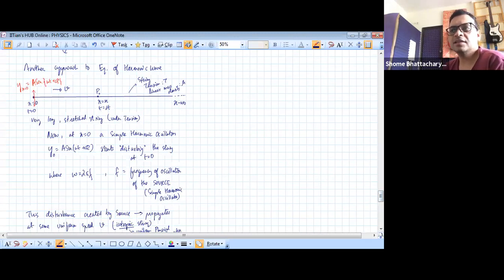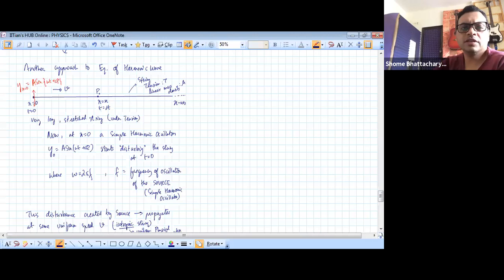So if your particle at x equal to 0 was forced by the source to start oscillating at t equal to 0, the particle at the distance x equal to x will similarly get forced to start its oscillation with the same amplitude and same frequency, but with a different phase, because the oscillation would have started at a different time. So you can see there's a phase difference between x equal to 0 and x equal to x. And that phase difference can be calculated in terms of the distance between them, x.